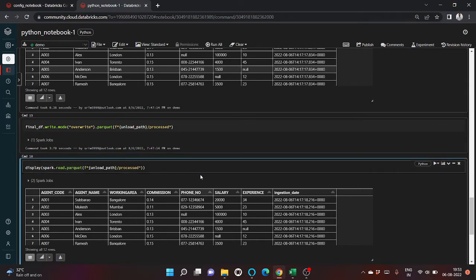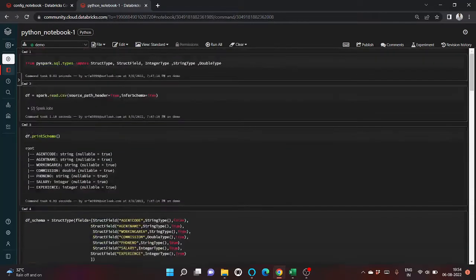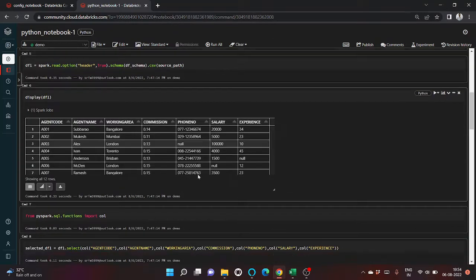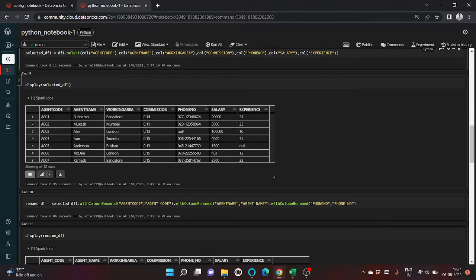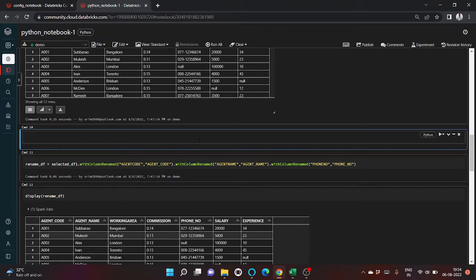Okay, then let's add one column and use it at runtime. Okay, let's add the column here before. Yeah, so we will take the input using widgets.